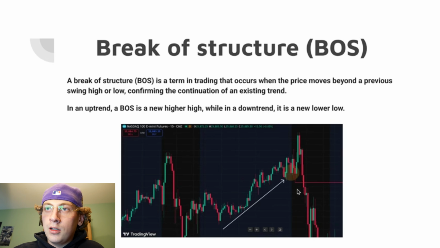Next, break of structure. Break of structure is a term in trading that occurs when price moves beyond a previous swing high or low. That is very important: not everything you see is a break of structure. It has to close beyond the previous high or low. In an uptrend, it's a new higher high, while in a downtrend, it's a new lower low.